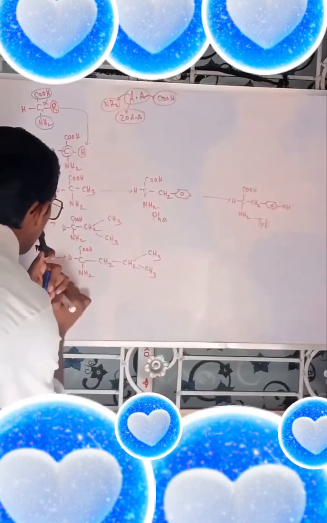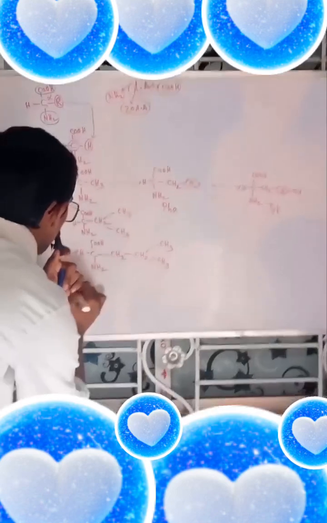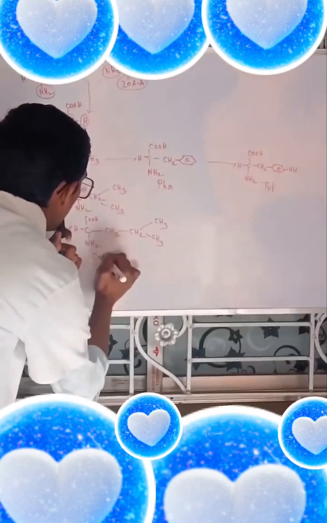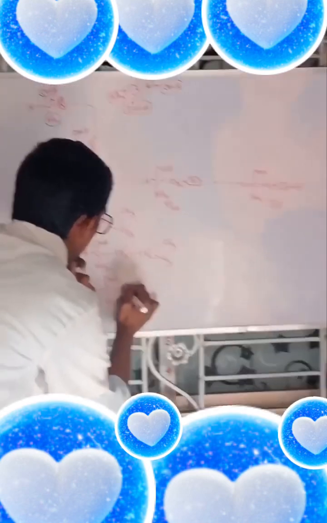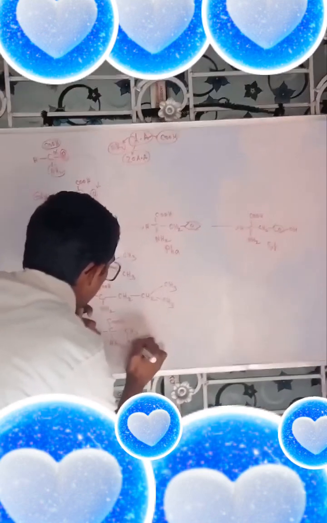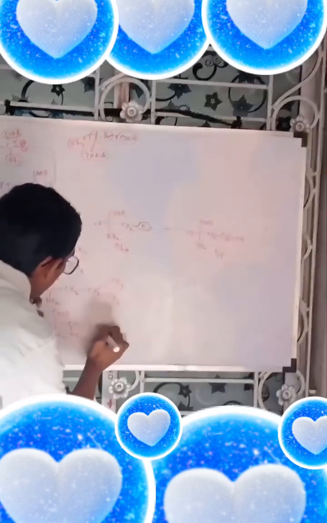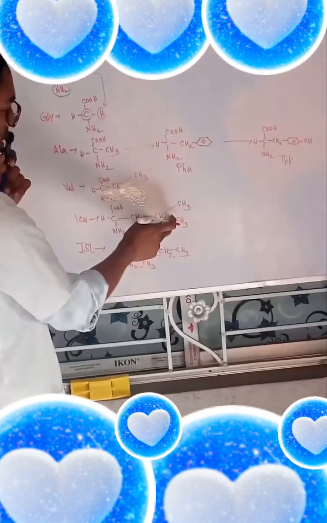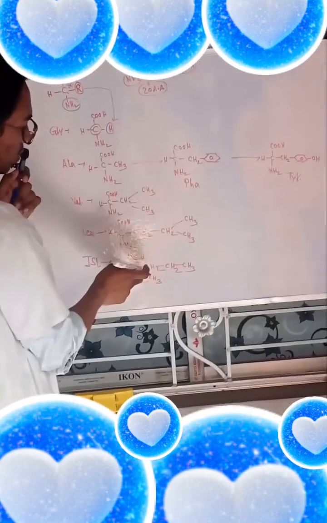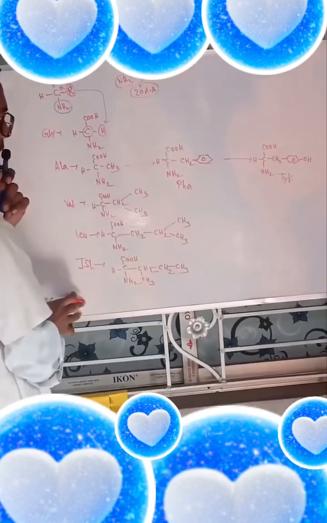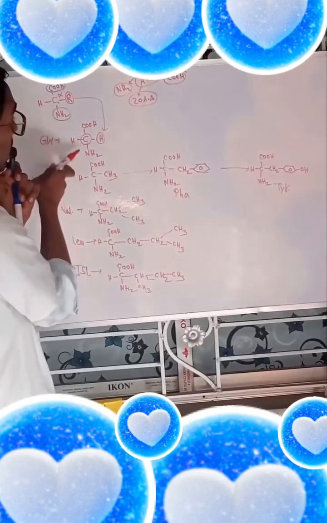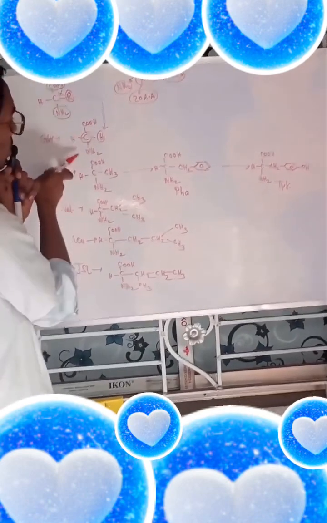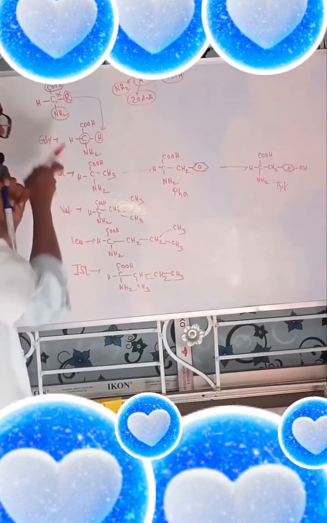Then isoleucine. You can see COOH, NH2 and H, CH2, and this is CH2 and CH3. This is an isomer, meaning you shift this methyl group into another position. This is isoleucine. You can see all these amino acids contain an equal number of amino and carboxyl groups, so they are all neutral amino acids.